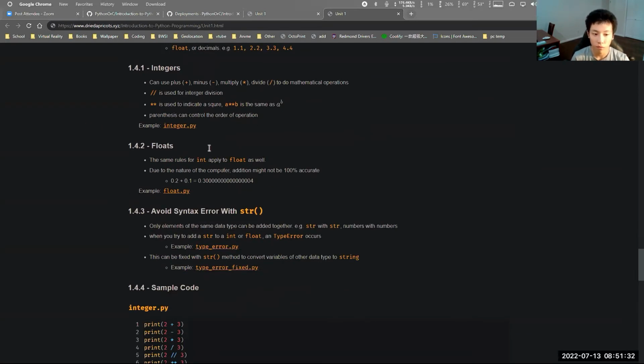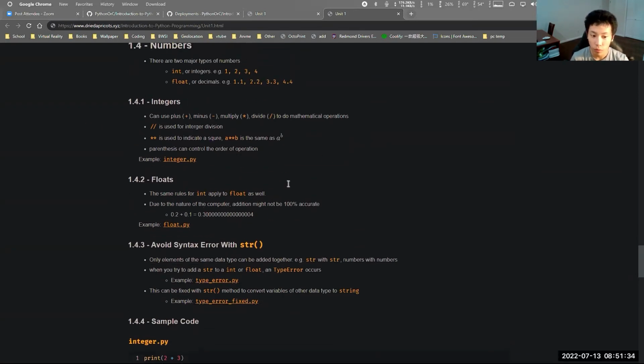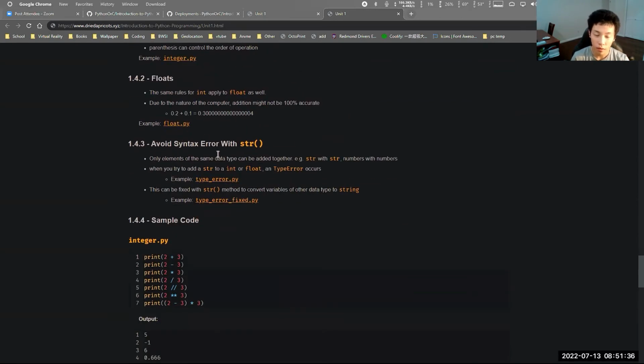There are various operations you can do with numbers. I also introduced you to the possible error that might occur when using numbers and trying to output them.